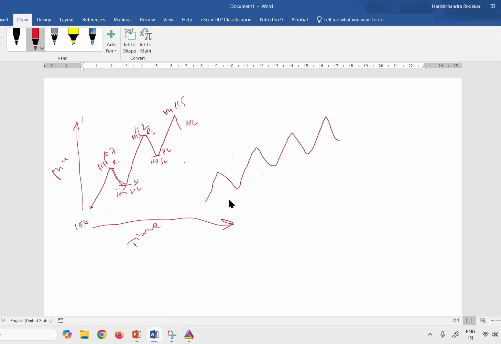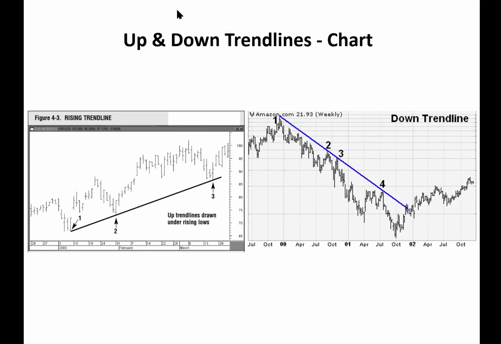So once securities start moving like this, higher high, higher low, higher high, higher low, and when we connect these points on the chart, this becomes our uptrend line. This is how to draw the uptrend line on securities. So I hope you understood what a trend is and how to draw trend lines. It is very simple, nothing technical about it, and this trend line will help us identify our entry points.